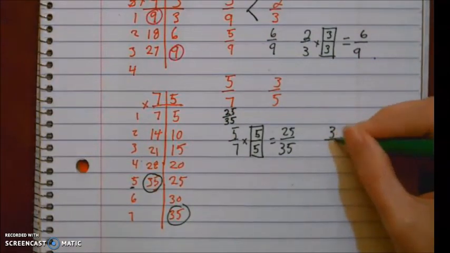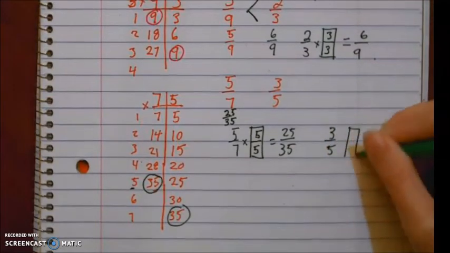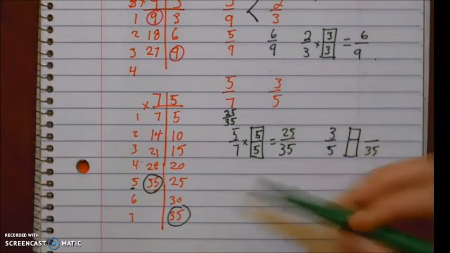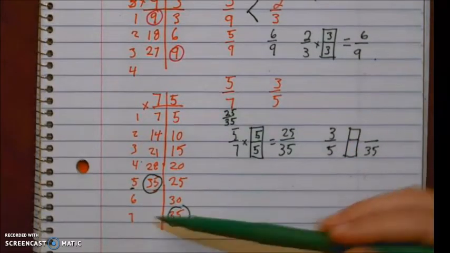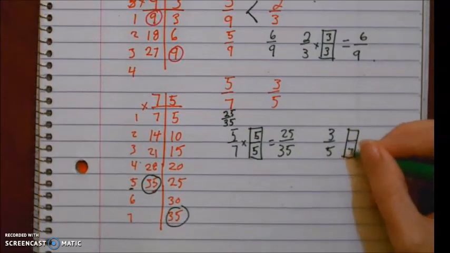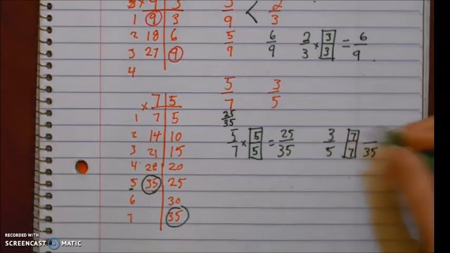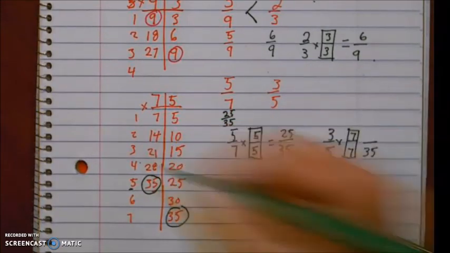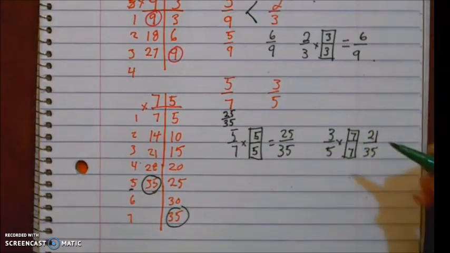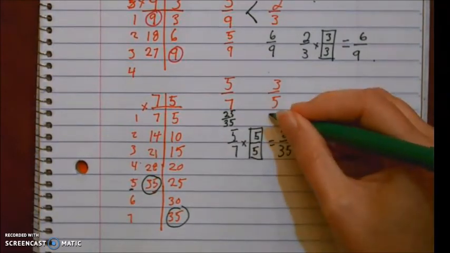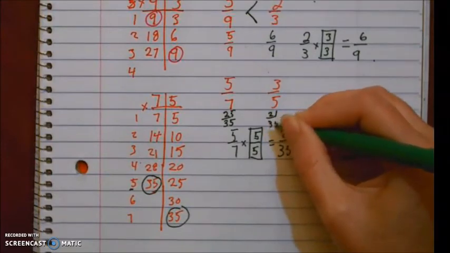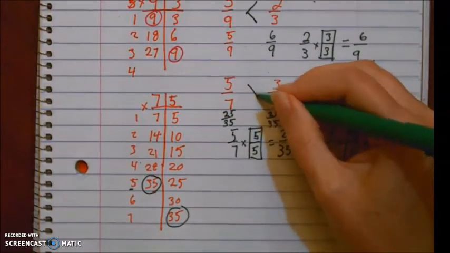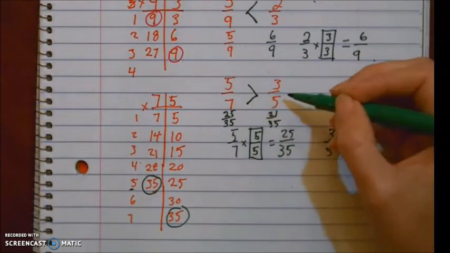Right, let's move our other one. Three fifths. And we need to give it a denominator of 35. Five. Okay. Five times what is going to give me 35? Seven. Seven in the denominator, seven in the numerator. Three times seven, I don't have that over here, but I know that three times seven, oh I do too, it's right there. Three times seven is 21. Okay, so which one's bigger? 25 thirty-fifths or 21 thirty-fifths? 25 thirty-fifths is bigger. Five sevenths is greater than three fifths.